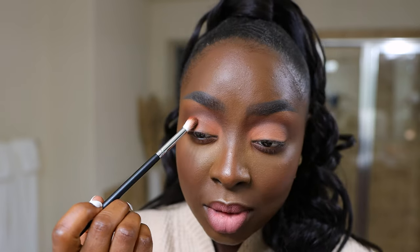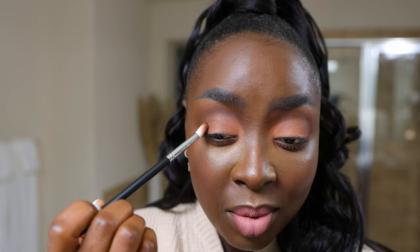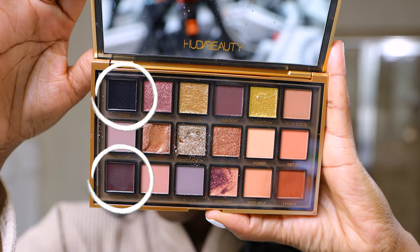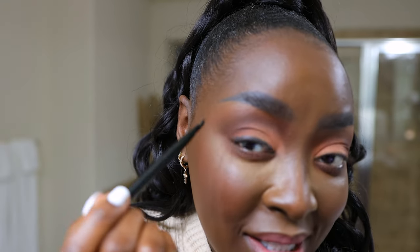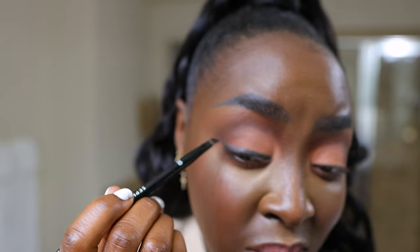Do you see how warming up that outer V makes a difference compared to this side? Bringing it in a little bit, lightly feathering. Now I'm going to go with Confident, lightly feathering it more toward the outer V. So we have the ombre: the peach color, the reddish brown, and then the dark brown — keeping the dark brown more on the outside. I learned from Huda's page that these cream colors can be used as eyeshadow bases but also as an eyeliner. So I'm going to use the color Purpose, which is a black gel. Taking Purpose with the Sephora 20 brush — it's a flat liner with a spoolie on the back, like a brow brush, but I'm using it for eyeliner. This can definitely be a smudged liner as well. I'm turning it and angling it inward, then going over it to smudge it a little bit.